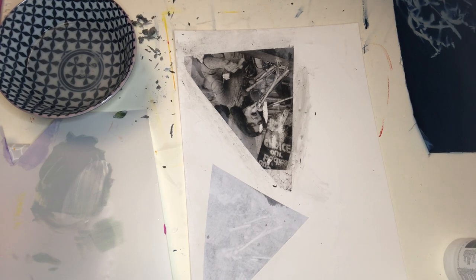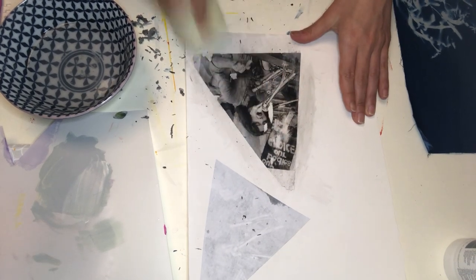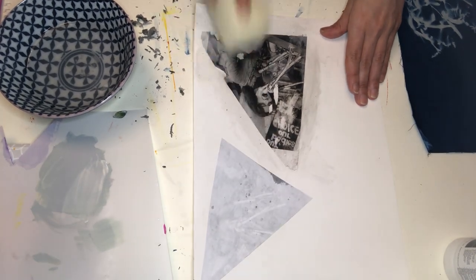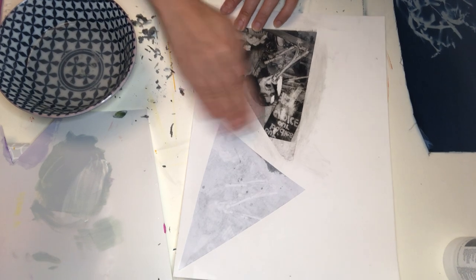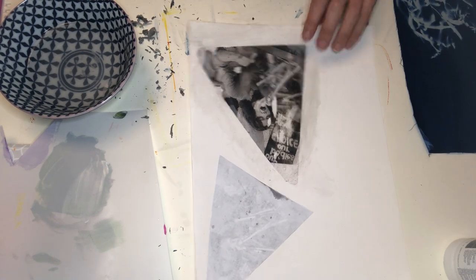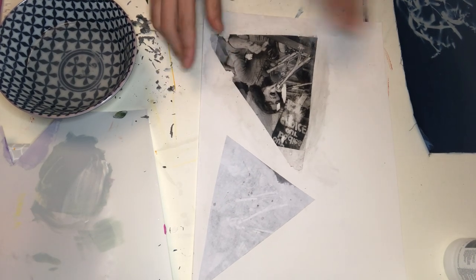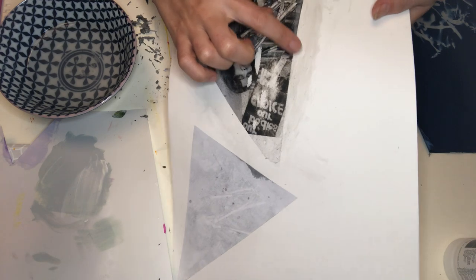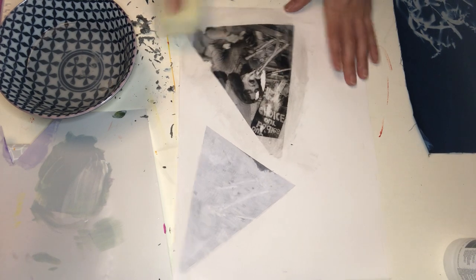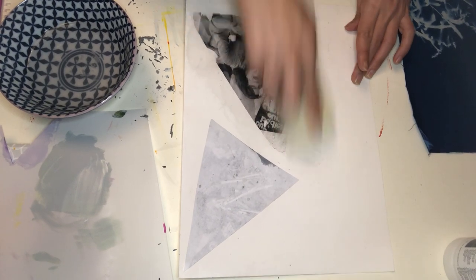But this actually is, there it is. This is a basic concept of how it works, right? And it gets this nice, interesting, little vintagey type of a look. And it's a different aesthetic than collaging, because if you look at the edges, right, this is completely part of the painting now, right? And it gets these little accidental parts that get rubbed off, or the edges that are a bit rough.